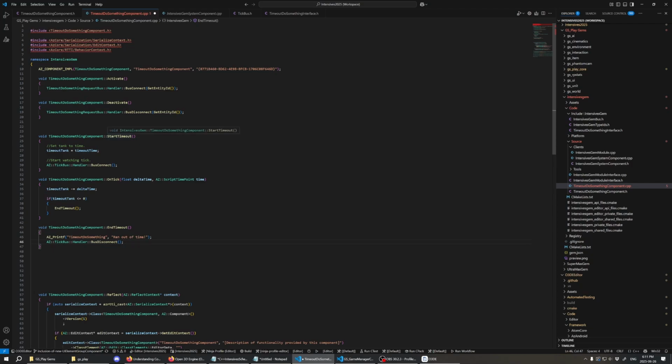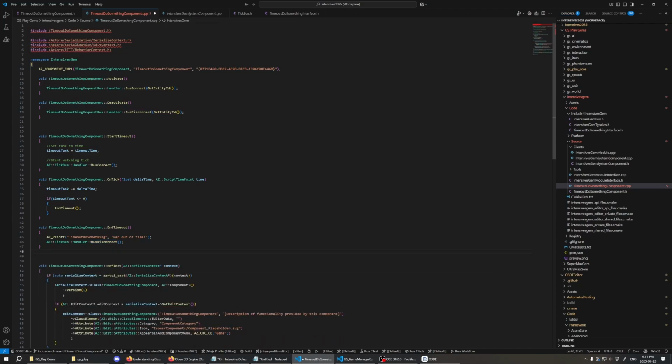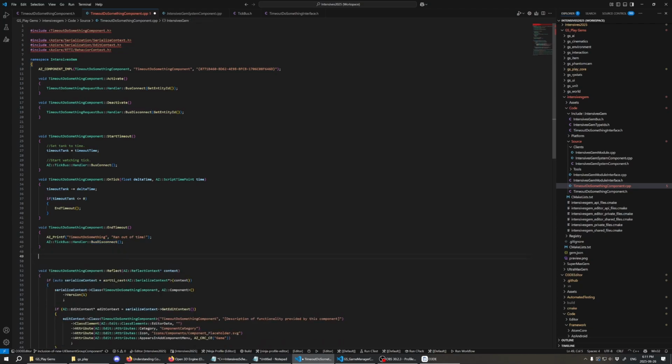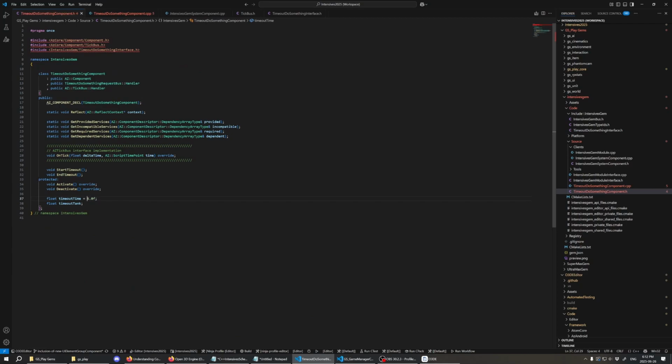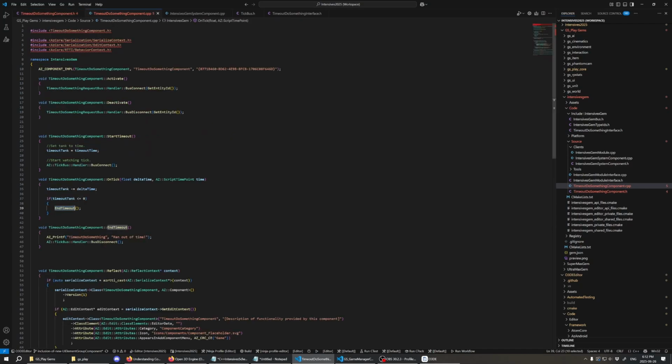Now we have a nice contained thing. We can start our timeout. It sets up, it starts timing out. We're doing the timeout logic. We find out when it's time to end, we end, and we shut down the tick. Our component will still be there, still doing its thing, waiting for messages, but we have some logic here. So we're even using it inside of itself. But this is C++ programming, and we have done nothing to make it appear in the editor.